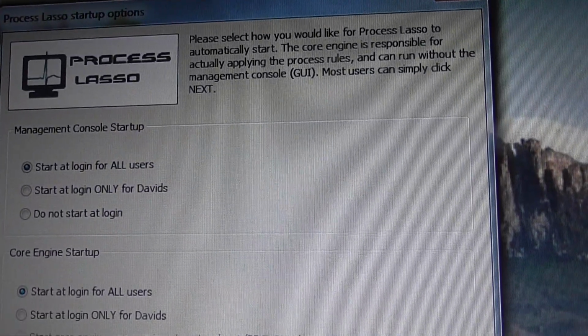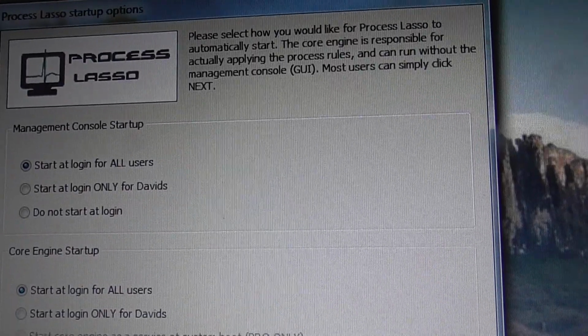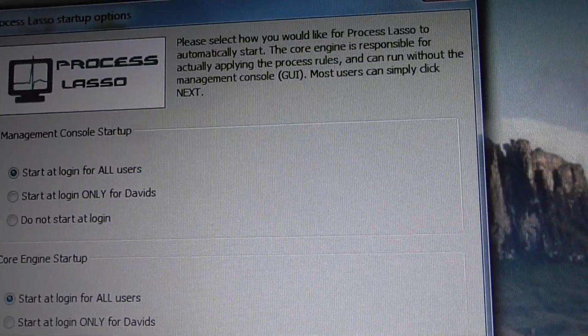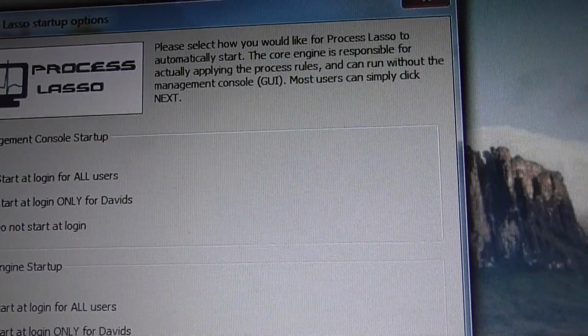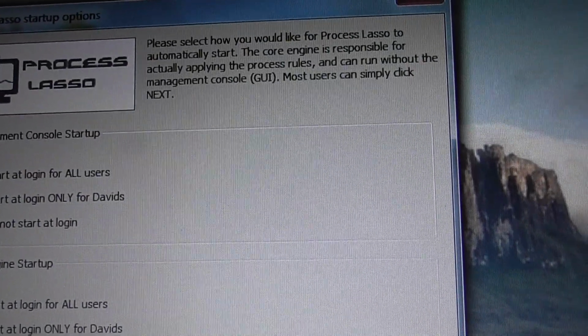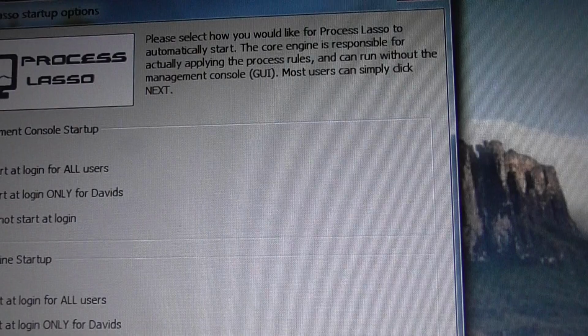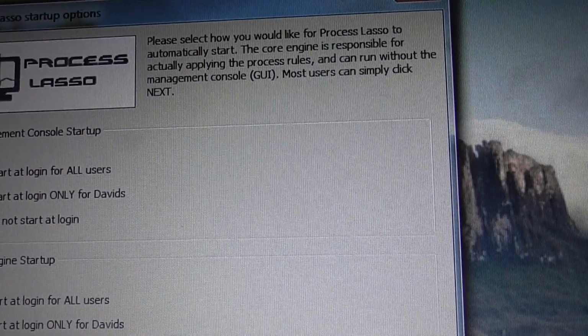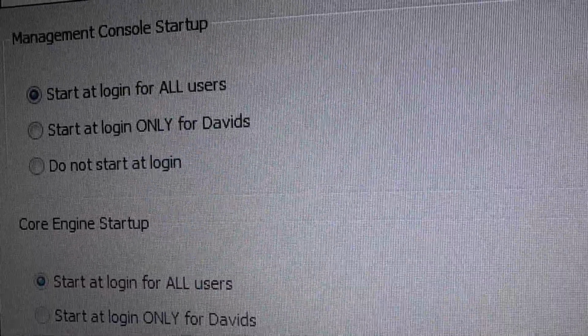Please select how you would like Process Lasso to automatically start. Who wrote this? It's not even in proper English. I'm going to keep start at login for all users. That's fine for me.